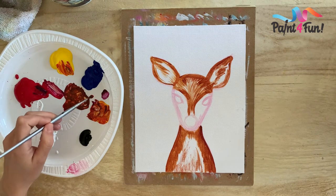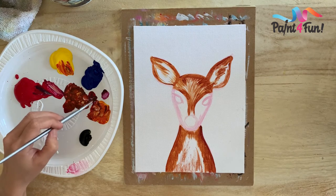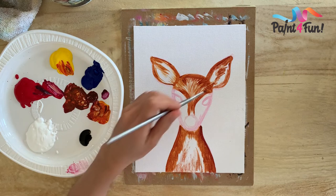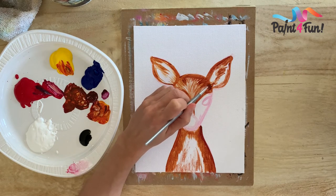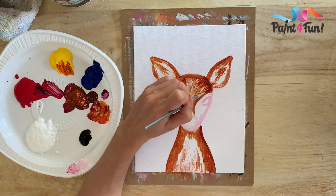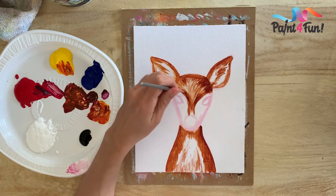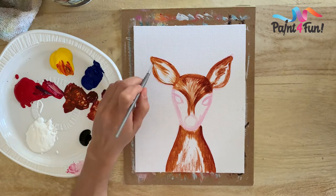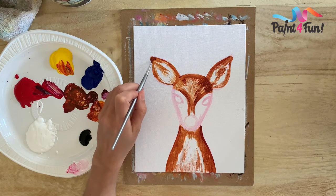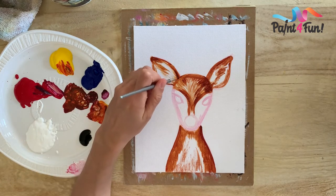I'm going to add a bit more of that purple color — going a little bit darker. You can add a tiny bit more blue and more red to get a bit more chocolatey. Just around the ears I'm gonna create a couple of strokes with a darker tone of brown just to give it a bit of a shadow. And where the snout is, very gently, just a little bit — just to give it more tones of brown for a more realistic effect. The more tones you have, the nicer it'll look.